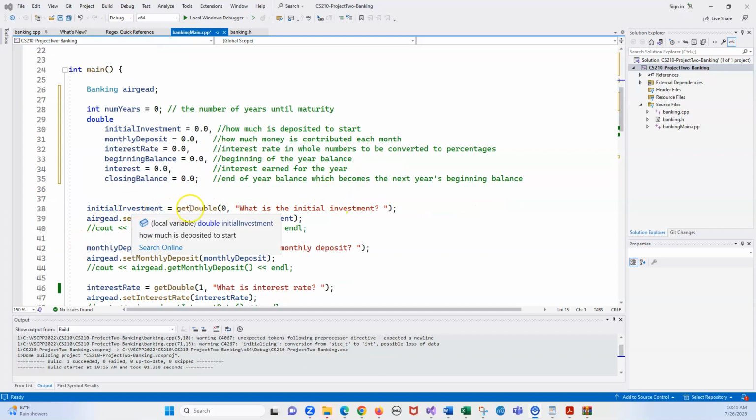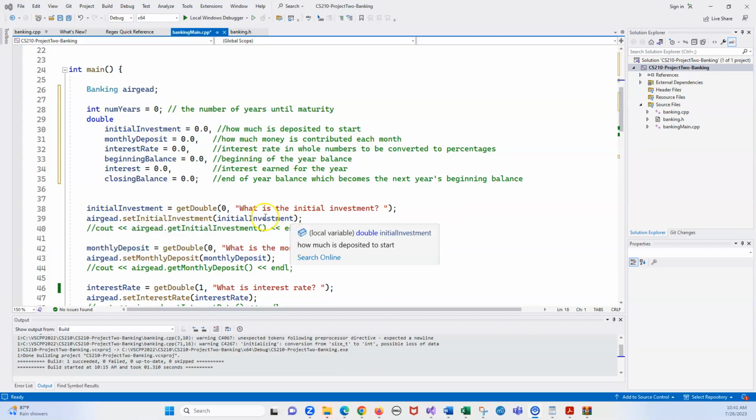Then I have just some simple functions in here. So get investment. I'm getting a double because maybe you're putting an initial investment of $100.25 in here. So we're getting a double, and zero is the minimum that you can have. So you don't want to put in an initial investment of -$1. So it should not take it in here. And then I'm just getting it in here.